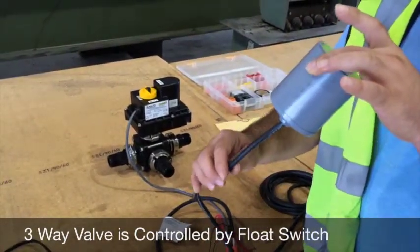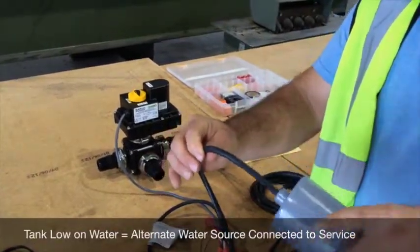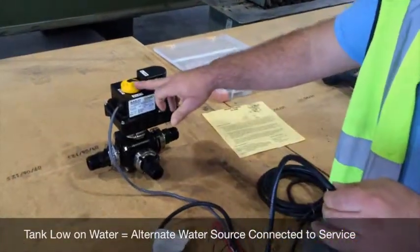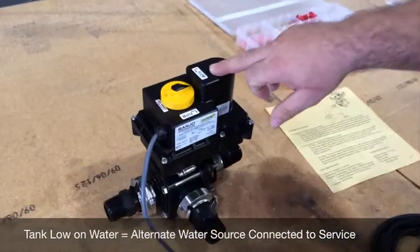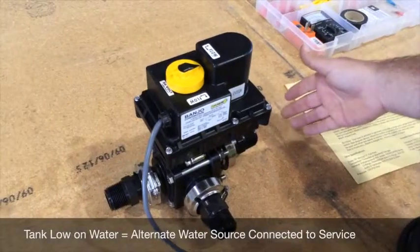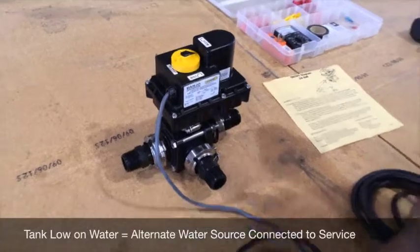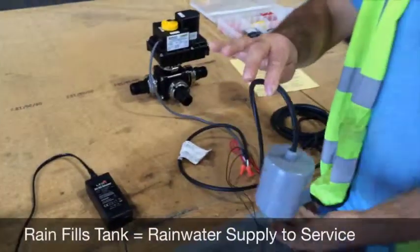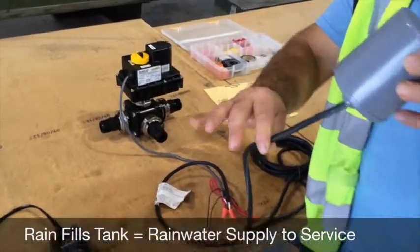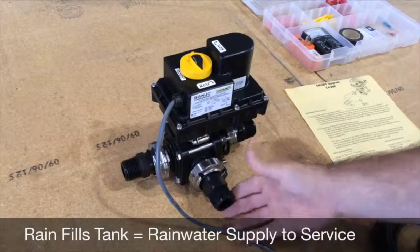When the water in the tank reaches the low level, the float switch will fall down. When it falls down, you'll notice that the valve will switch positions. This arrow indicator on the top is now pointing to this indicator, which shows that water is being received from the alternate water supply and being supplied to your service. When your tank fills with water again, the float switch will return to its upright position, which will cause the valve to receive water from your rainwater pump and allow it to go to your supply.